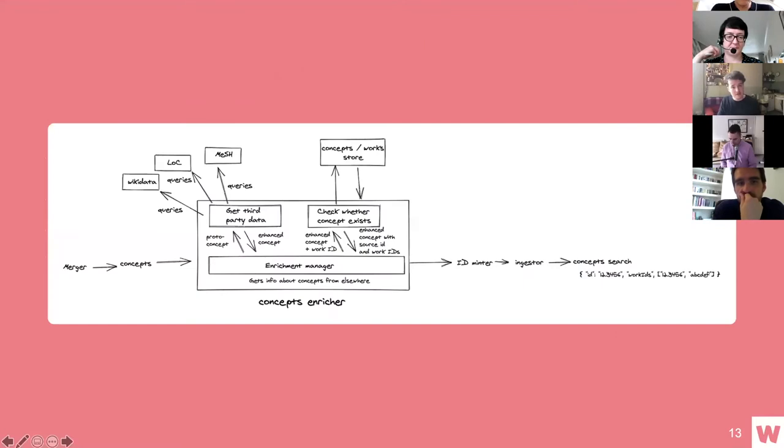Another thing that we've been doing, once we have those concepts, either added by humans by hand in those structured fields or in this more loose inferred way, we can enrich those concepts with data from elsewhere. So we can go and fetch data from places like Wikidata and the Library of Congress and MeSH, grab the data about those concepts which match, and bring them back into our own collection. So we have these enriched concepts, which is really nice, really useful. Yeah, we're working on the process for that. You can see this is still a fairly sketchy diagram.